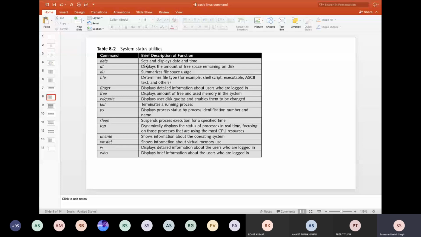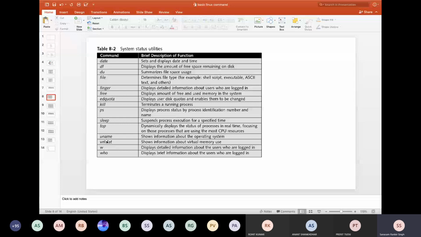Also, if some process is taking lots of resources, how to kill it, what the memory size is, and how to set the system. These are administrative utilities to check the system status. We will also look at some of these, and they are not very difficult, you can also try all these utilities.